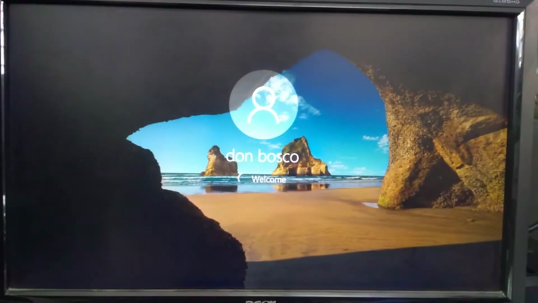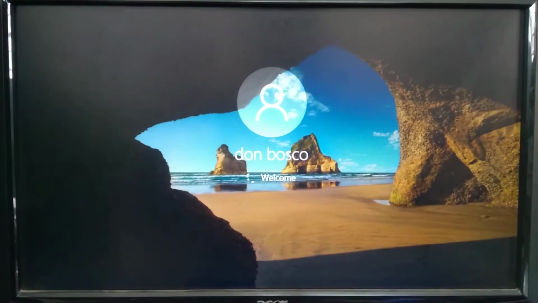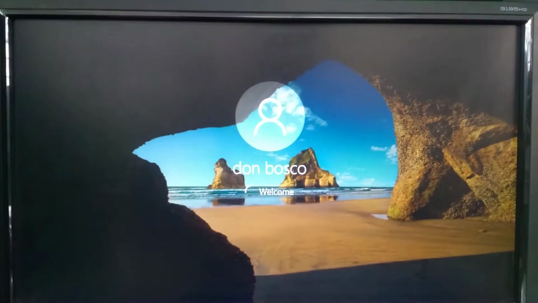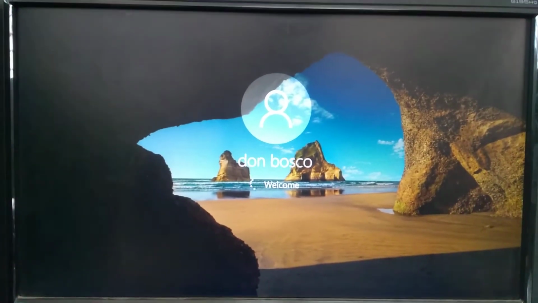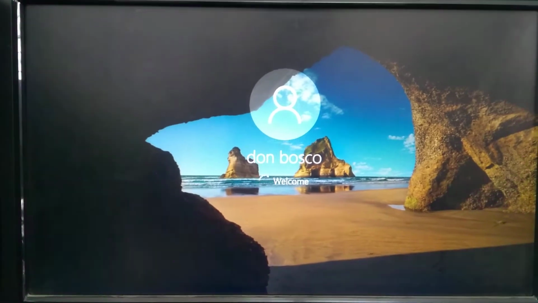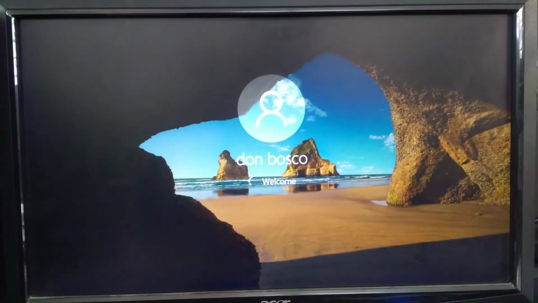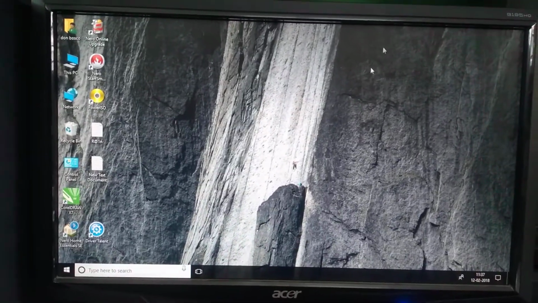You're going to check which Windows it is. Is this Windows 8.1 or Windows 10? You can check from here. Now it's Windows 10.